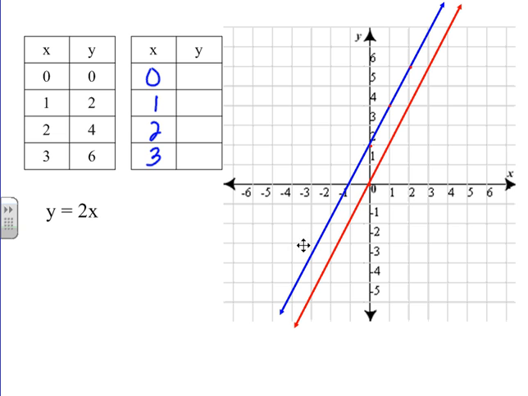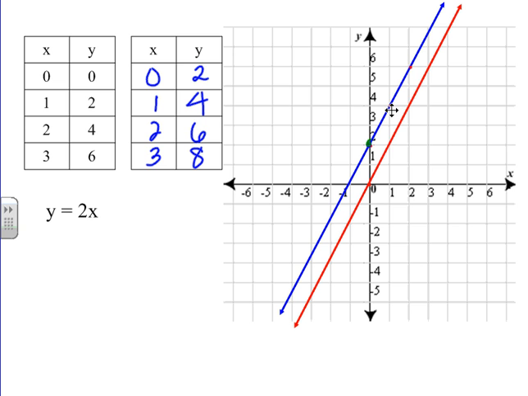Now, some of the things that we might notice just by looking at it before we put in the table is that these lines are parallel. Well, when the lines are parallel, we know that they're never ever going to run into each other. Let's hold on to that thought and let's prove why that is. Let's get some points here first. So this would be 0, 2, and at 1, we're at 4. At 2, we're at 6, and at 3, we're going to be up at 8, I believe. Yes, at 8.